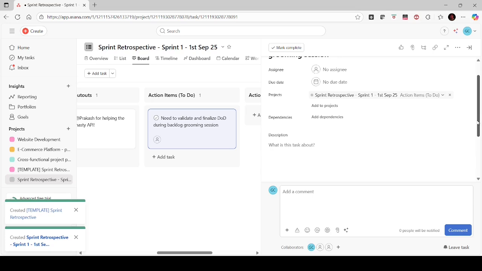We shall create another bucket and name it Ready for Sprint. That means maybe there are 100 items in the backlog, and it may be difficult to identify from these 100 items which are ready for sprint. Why am I asking to create another bucket?